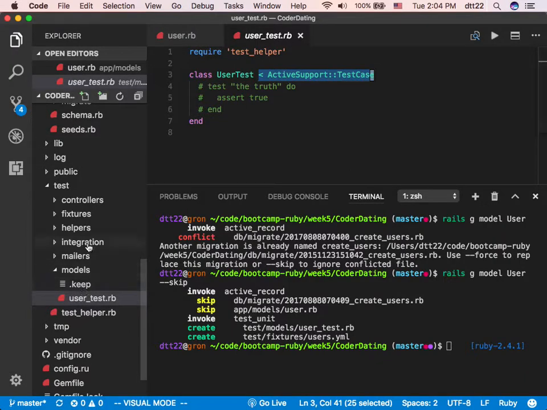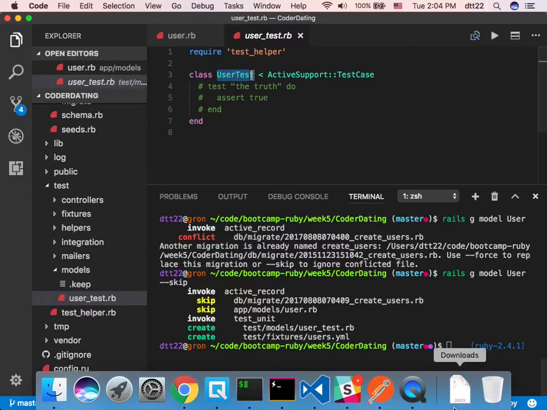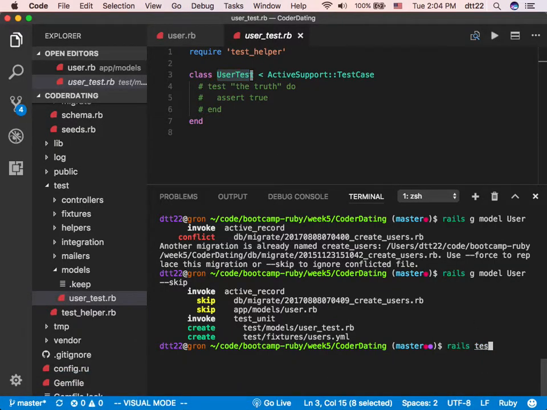I'm going to show you why I did that, because I may not remember this part. If you have another test file here, you can just copy it and change the class name, make sure it's the same, right? But this is my first model. I actually may have forgotten this. All right, so rails test. If you want to run rails test on just one file, then you just pass in the folder, right? The model.